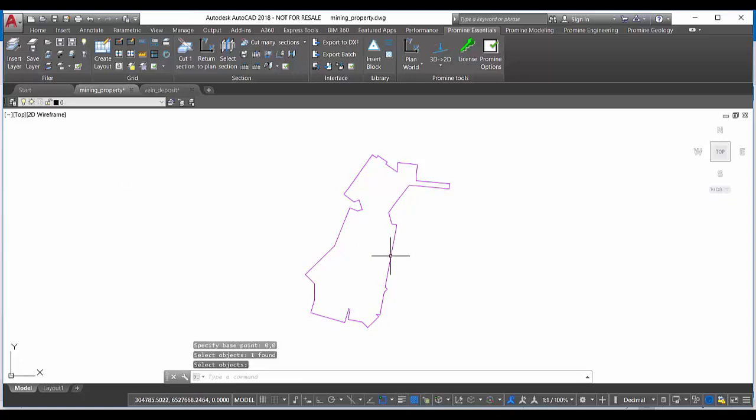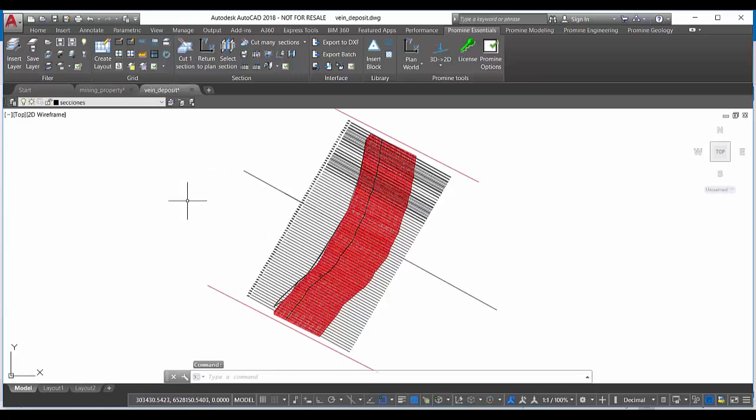Once we copy the object, we go to the other drawing and we're going to paste that object. In order to do that, we're going to call the command PASTECLIP from the command line. Another option could be to press Ctrl V in order to call the same command. The insertion point is going to be the same as before, the origin, so 0,0.